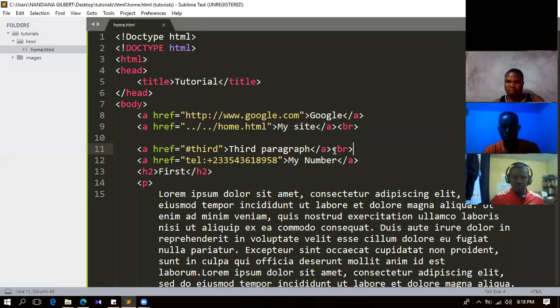Please, can I move to my browser? No, please wait. Okay, so the next one is to call a number. But mostly on this one, unless you have an external app that will support it, on phones it will copy the number to your phone book or your dial pad so that you can call that number. Okay.